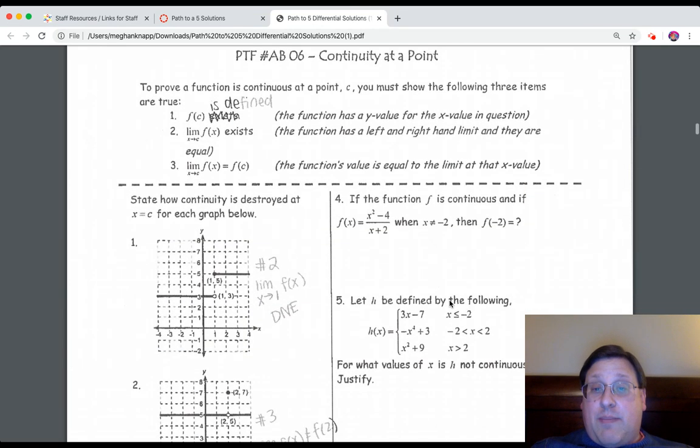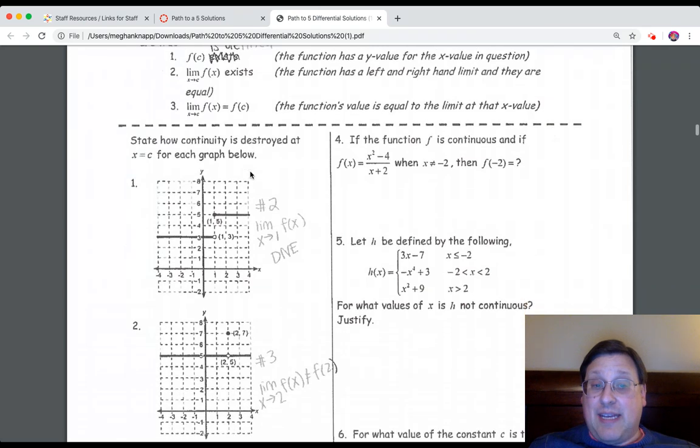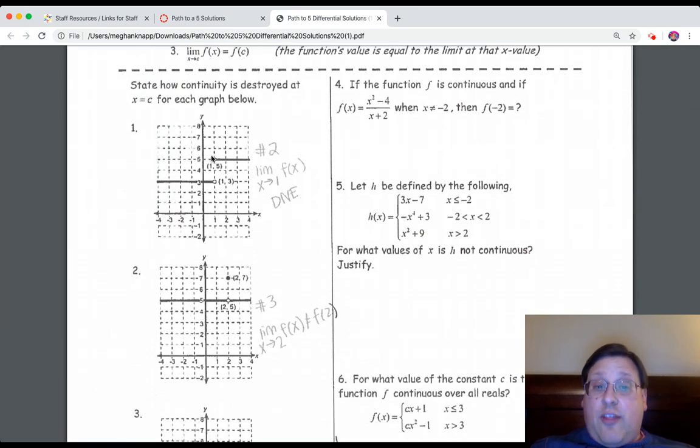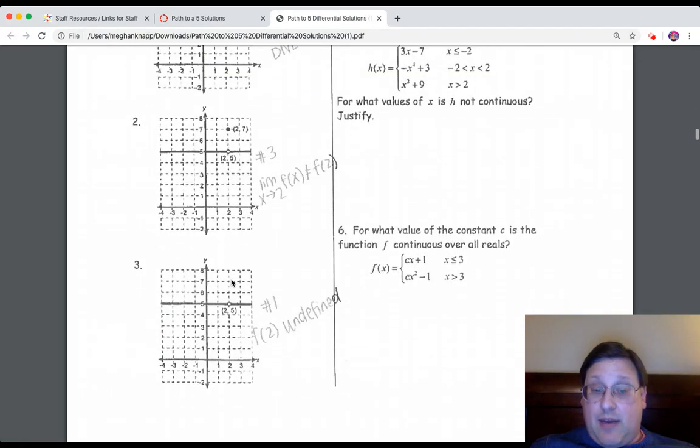Continuity, we've talked about as having no breaks, no jumps, so the limit has to exist and the limit has to be nice. So here, the lack of limit causes a continuity problem. Here, even though the limit exists, the value of the function is in the wrong place. That's why number 2 is bad. Number 3, even though the limit exists, the function itself doesn't exist. There's no point at x equals 2.